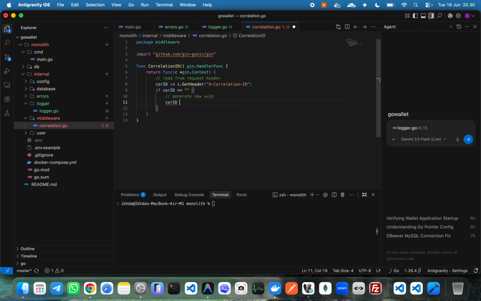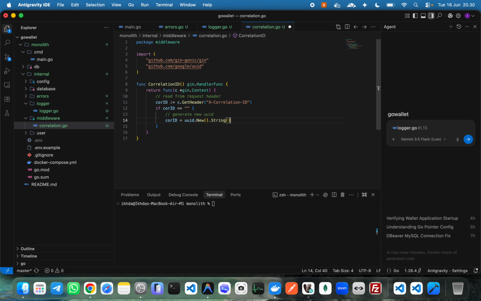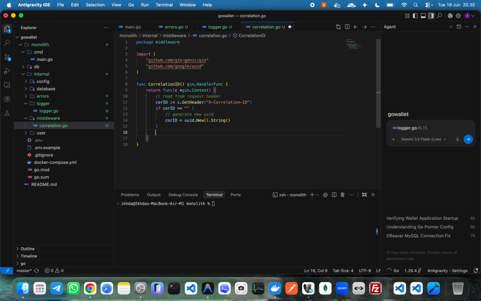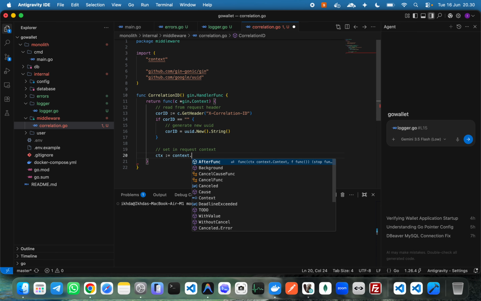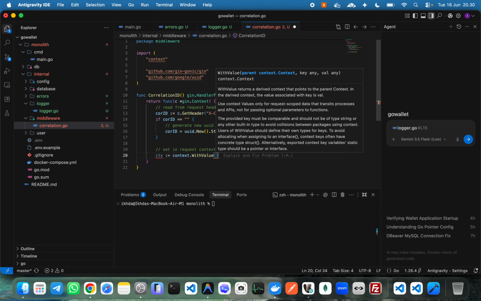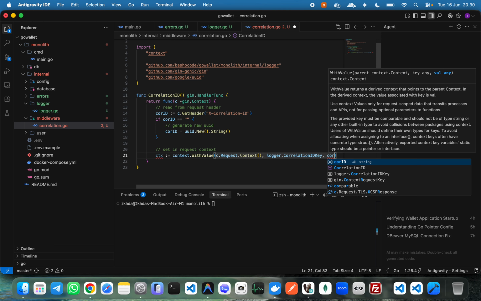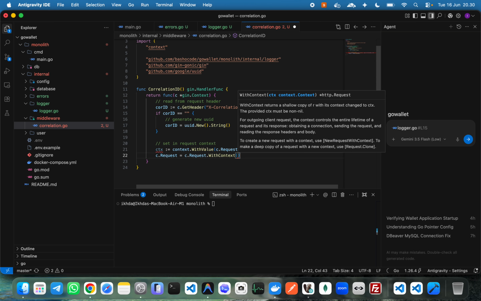So correlation ID equal uuid.New().String(), and then set in request context, so ctx context.WithValue, c.Request.Context, logger.CorrelationIDKey, and then correlation ID, and then c.Request.WithContext ctx.